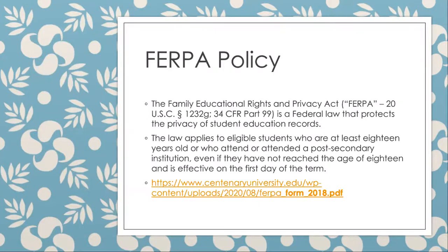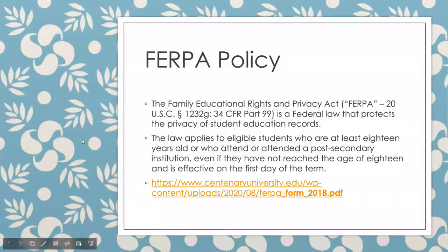And lastly, Dr. Berge so nicely described the FERPA. I really don't want to disrupt that nice description with how I would try to phrase that. So I will just reiterate that it is a form that students will be required to complete. It is effective on the first day of the term, and it does allow permission for specific individuals to be able to speak with certain people on campus about different subjects. So disciplinary, academics, financial aid, and I think there's one more, billing. So those would be the four categories that a student could check off and give specific permission to individuals to speak with us about those topics.